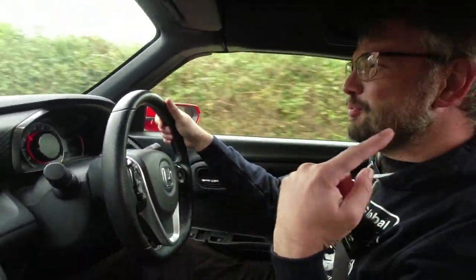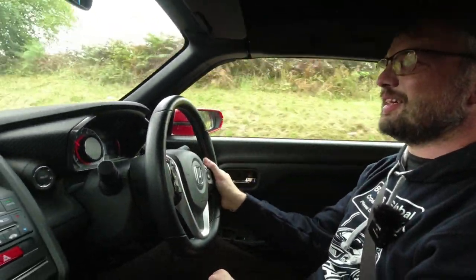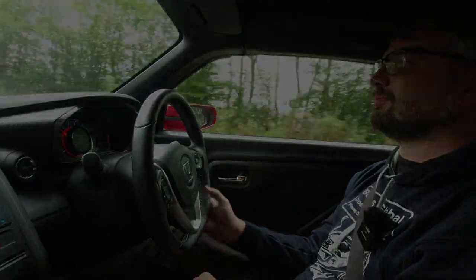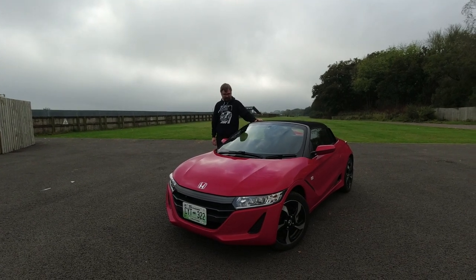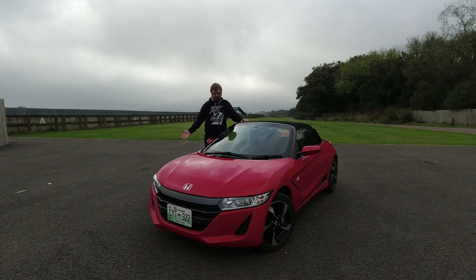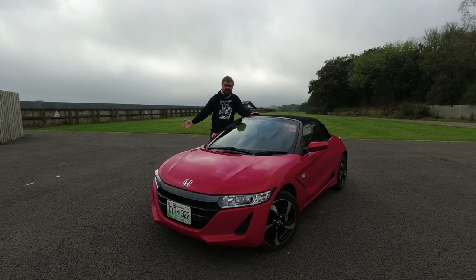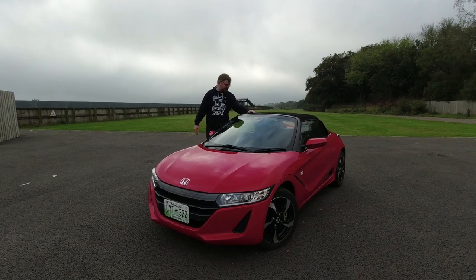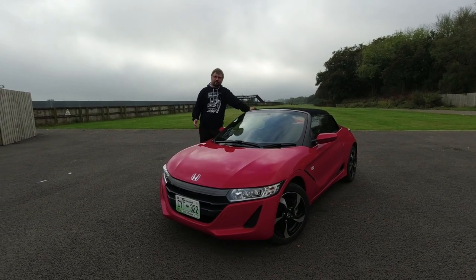Honda are doing amazing things with electric cars, but electric cars don't make that sort of noise. As much as I actually like electric cars, there's just something about that angry little growl of an engine with the capacity of two cans of Coke that I find so so desirable. This really is one of those cars I just don't want to give back - it's got so much character, which isn't something you expect of a car which is only six years old.